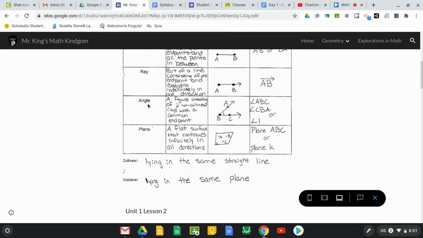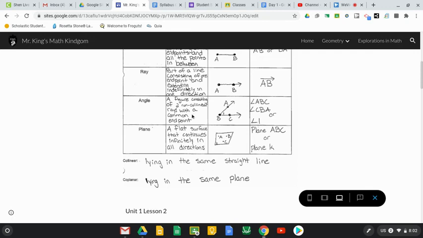All right, next one's an angle. That's a figure consisting of 2 non-collinear rays with a common endpoint. So what does that mean? That basically means that AB's a ray, and CB's a ray, but what they do is they make this angle here. Now, in naming an angle, something we're going to do all year long, name angles. Angle ABC or angle CBA. Notice, with these, B's in the middle. Your vertex, which is this point right here that turns between these two, has to always be in the middle when naming.